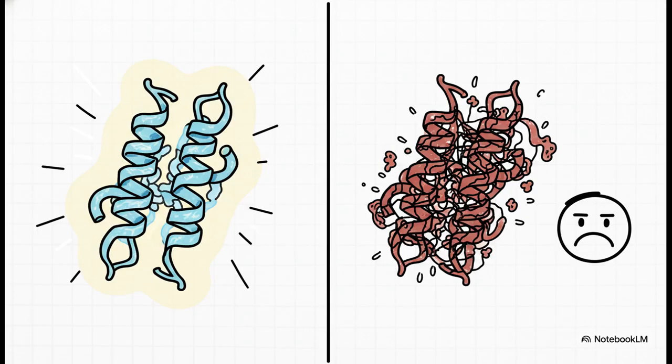Think about it. If you apply extreme heat, you're massively increasing the kinetic energy of the molecule. You are quite literally shaking the delicate internal bonds apart. If you change the pH, you alter the electrical charge of the amino acids, which just shatters the ionic bonds holding the whole structure together. When the shape is physically altered or unraveled, the function is gone. And this isn't just some abstract chemistry concept. This is the fundamental molecular basis of human disease. Basically, when proteins break down, the body breaks down.